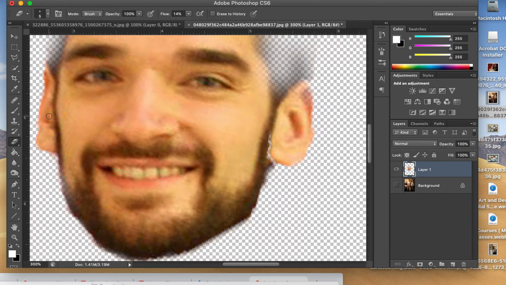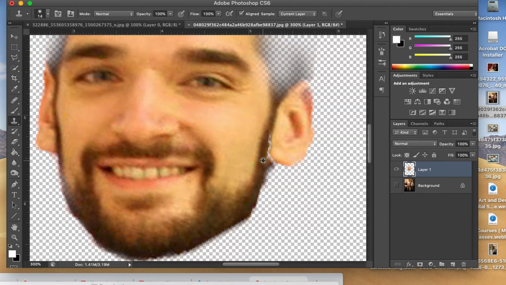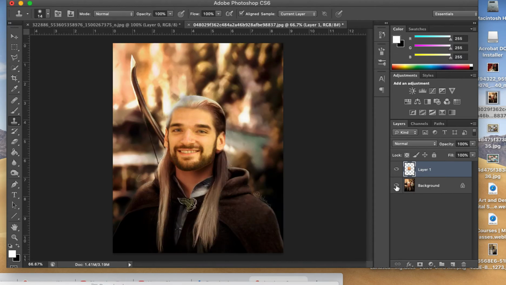And this, I think we're going to do this cloning tool again. So we come over here, we make the cloning tool small. We want to clone probably part of this ear. So I'm going to hold down the Option and just take a little picture. And then I can lay down some beard there because that's looking strange. Okay, very good. I think I'm pretty happy with that. So let's go back and see if there's anything else we need to play with before we give him his head.